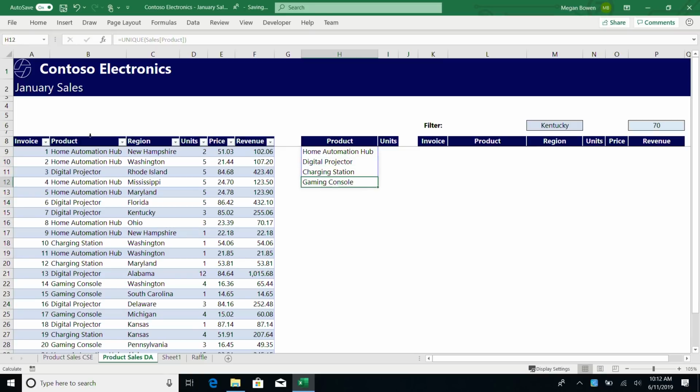Okay. So now I've got my list. Well, that's nice. It'd be really great if that was sorted. So I'm just going to go and sort that straight away. So I'm going to give that a sort function, SORT. The sort function takes 4 arguments. We'll just use the simple version for now, and we'll talk about the more complex variations in a second. So I'm just going to sort that, and now I've got my sorted list.